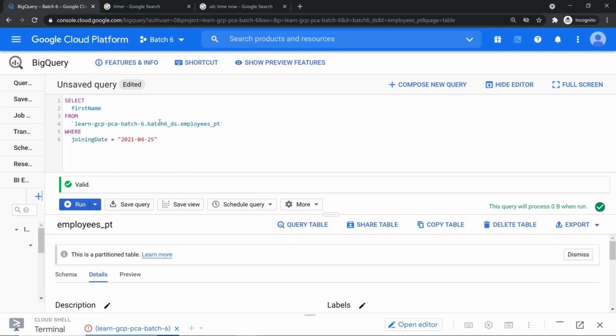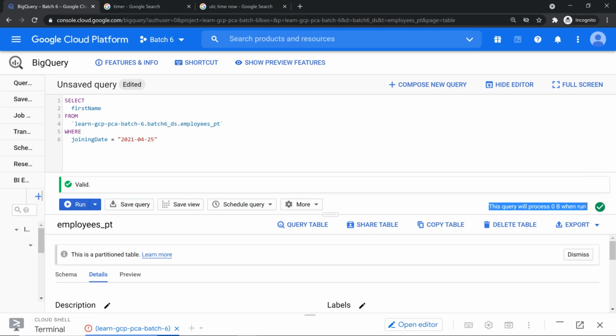Now before I run it, because it's a native table, I can always leverage this value. It is showing 0 bytes are going to be processed. Any reason why, folks? I can run it and get the result, I can know what is the reason why it is showing 0. But before doing that, any reason why this is showing 0 bytes?